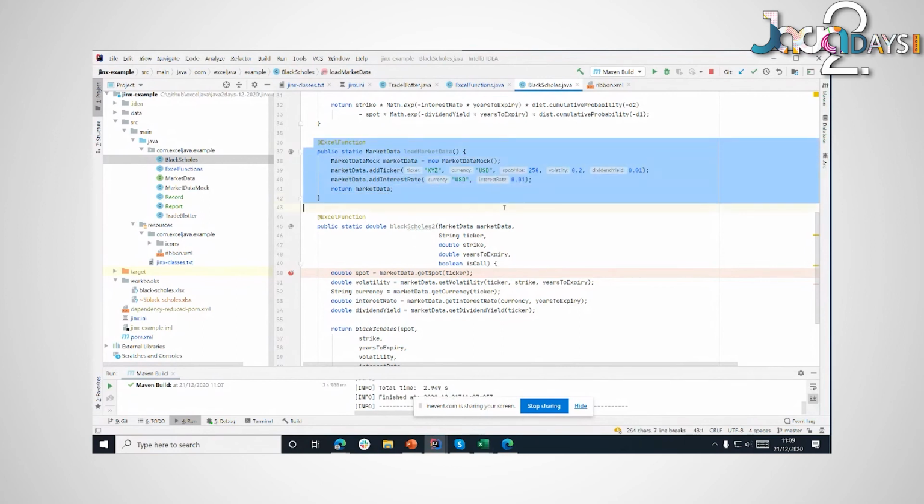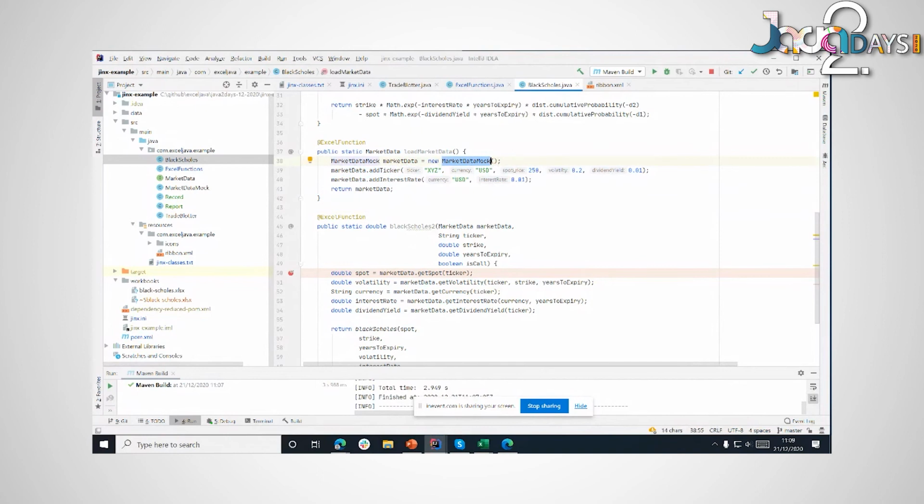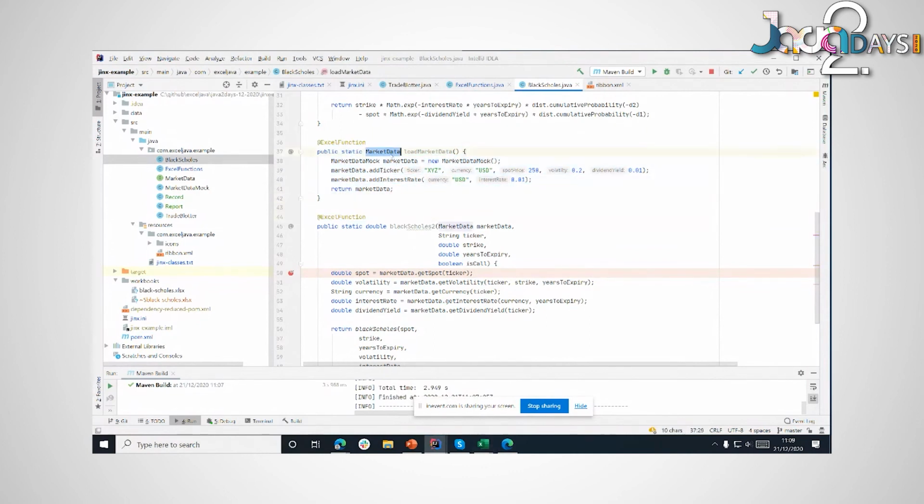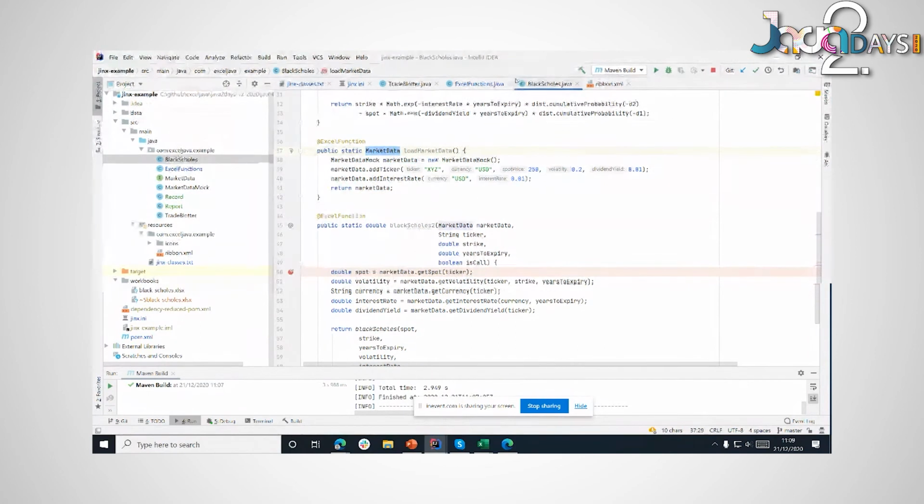And here I've got this function just mocking it up, I'm not loading anything here. I've just got some data hard coded. But I just want to show you what happens when I call this function that's returning this market data into load market data.